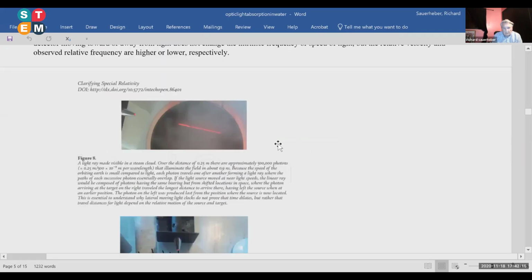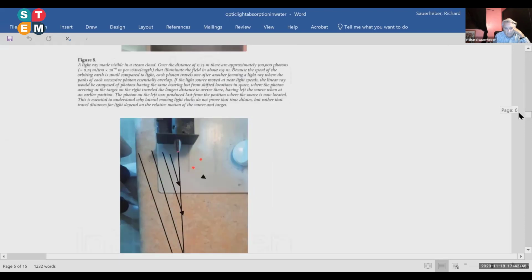So if you look at a light ray, this was done in a steam cloud system, a light ray coming from this laser that you can see because some of the photons are being reflected by the steam. And it looks like a straight line that the photons give the illusion that they travel straight from here over to here. But because the Earth is moving laterally, in reality, each individual photon, yes, they're trailing each other, but they all have angled travel to get there, leaving when the source is at different positions. So you can diagram it like this.